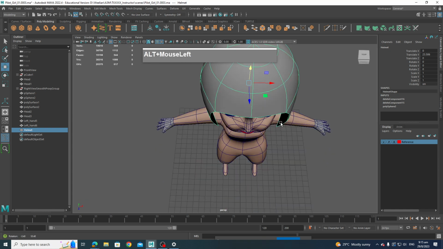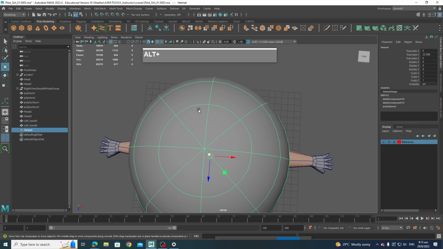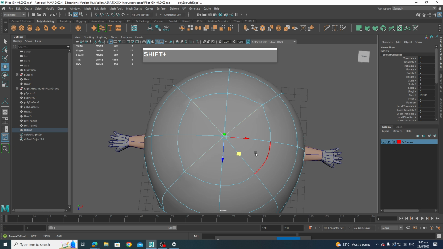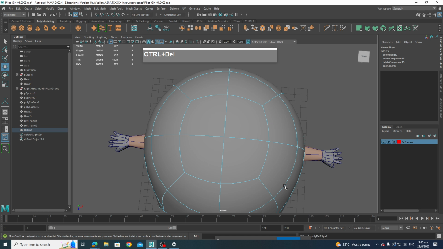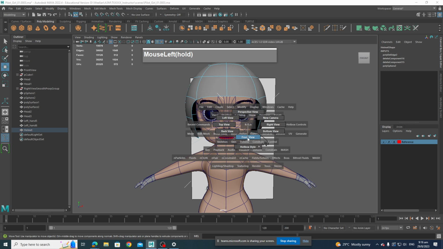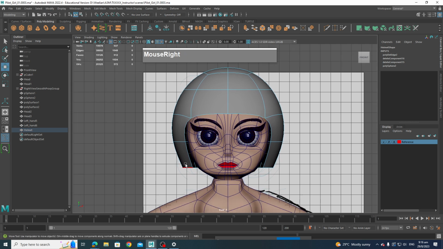Alright, so next I want to do some topology corrections. If you take a look over here, there are 3-sided faces. So I'm going to select these edges and then press Ctrl Delete to dissolve them. Alright, so everything is nice 4-sided faces right now. Next I want to reshape it so that it looks more like a helmet. So the bottom vertices here, I want to pull down a little bit and scale down evenly. You can double click to select this edge loop, press W and then pull it down slightly, to give it a nice rounded edge.